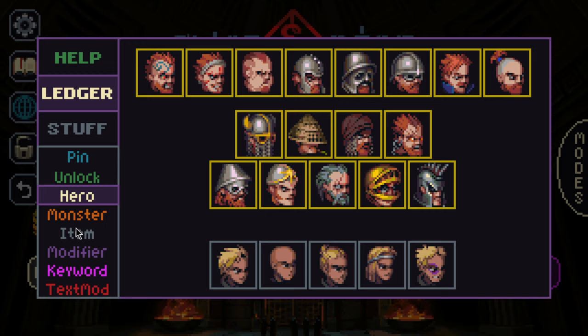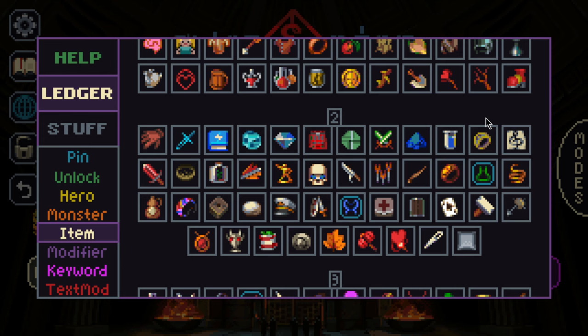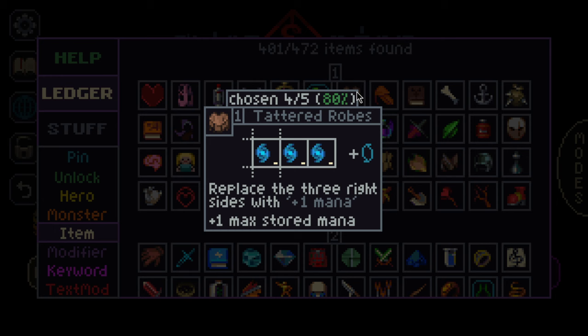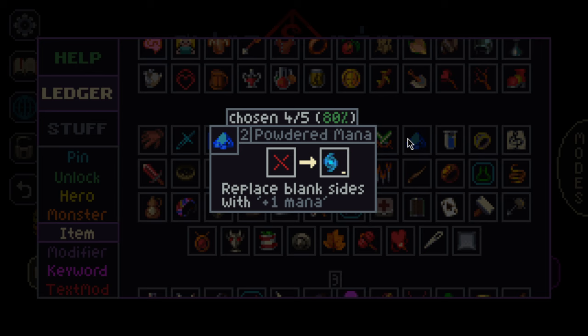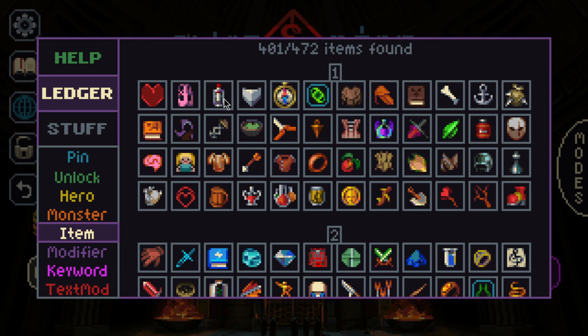But if you pick up a Stasis or something like that, it's nice because it's a little plus 1. But generally speaking, there's just a few mid-game characters that can hold it. It also can combo well with Tattered Robes. Give you 2 single-use, 2 manas. Or even Powdered Mana. Citrine Ring is okay. This is more clickable if you have ballet shoes, and less clickable if you don't.